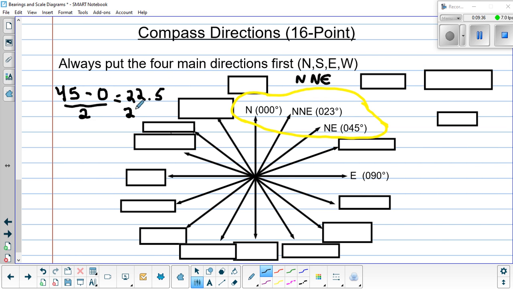Since we can only have 3 figures, we can't have those decimal points. And also, you wouldn't actually find decimals in the real world, because being a point off of a degree when you're talking about airplanes is not going to change your overall. Okay, so that's why we've left it as 023. So your job now is to go through and solve out the rest. So pause the video. If you get stuck, press play, and then you can always pause again.